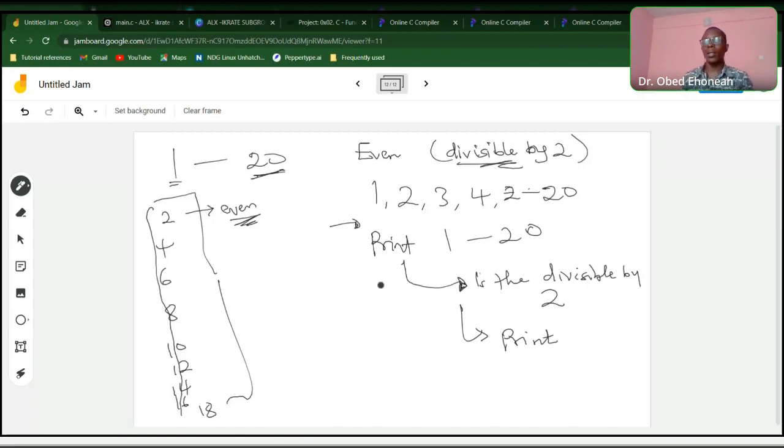So you started with the goal of trying to get all the numbers between 1 to 20. But before you issue your print command, you check if that particular number you are about to print is divisible by 2. And if it is, you go ahead and print it. So how then do we know that a number is divisible by 2 or not? How will you know that? In programming, we have actually done this, so I expect that you should know. How do you know that a number is divisible by 2 in programming? In fact, not even in programming. In normal life, how do you know that a number is divisible by 2?